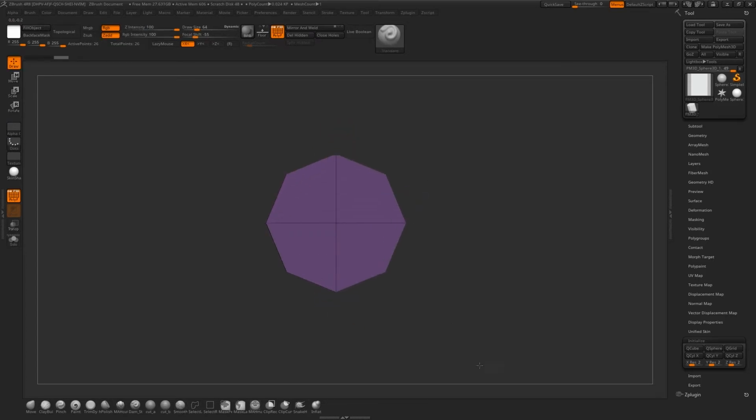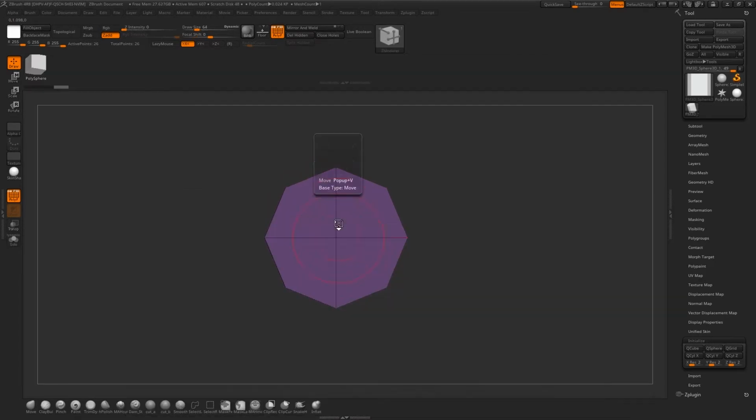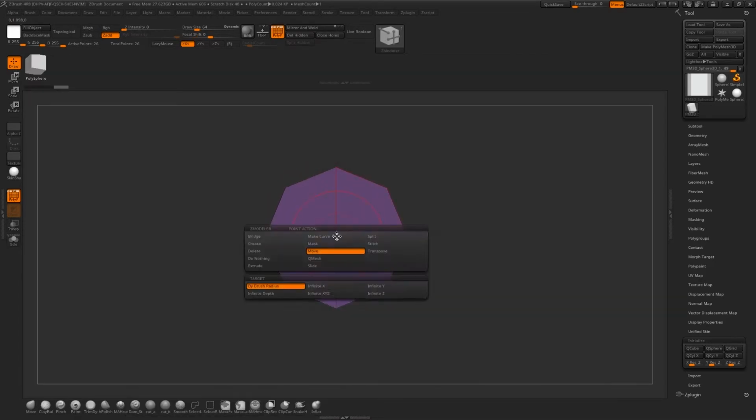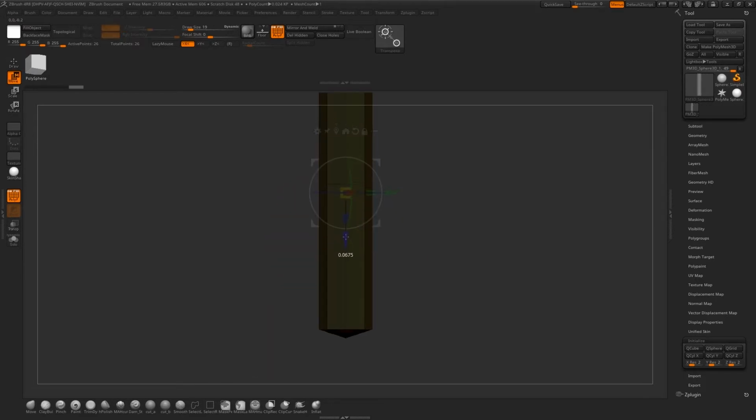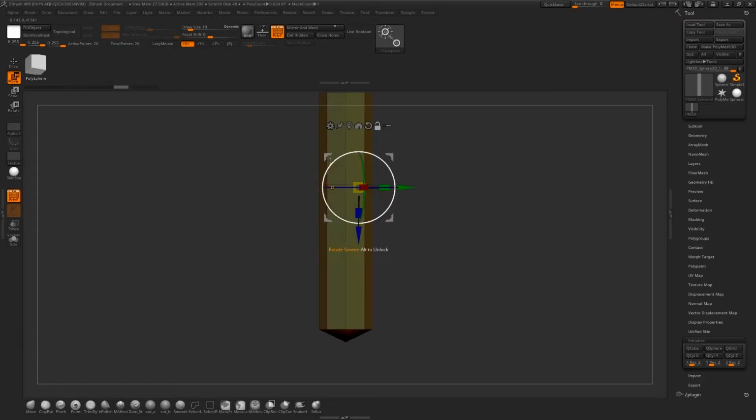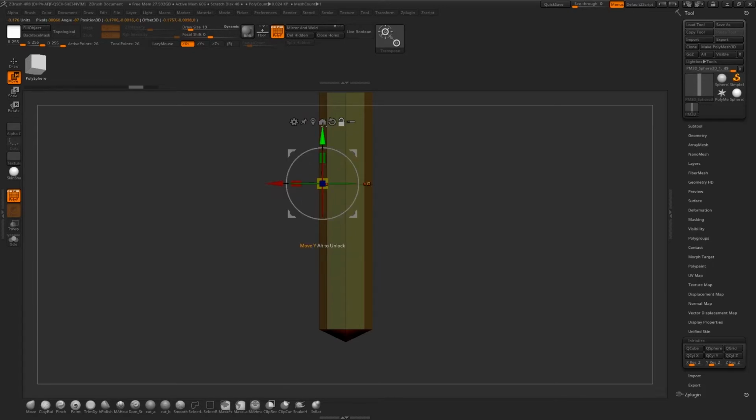Then at the bottom here, BZM for ZModeler. We're going to hover over there, hit space and go to the transpose, select that, and then we can just move that point down a little bit. So this will create a nice little curve at the bottom here, so I'll just release that mask. Now you'll notice that the transform tool is all over the joint. If we unlock that and then just hit the reset orientation and then the home button, we can get to the center again and relock it.